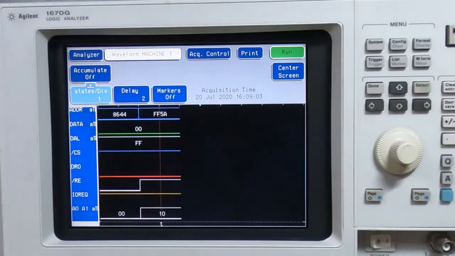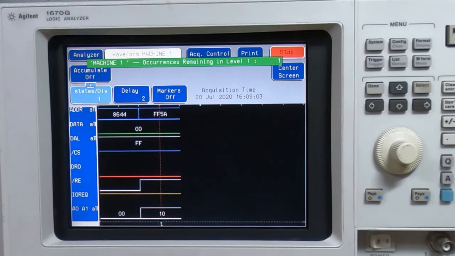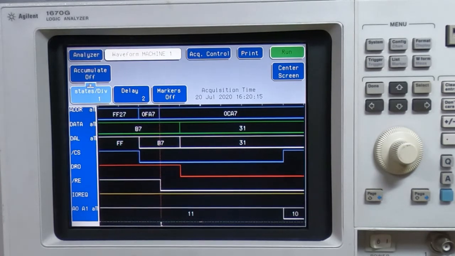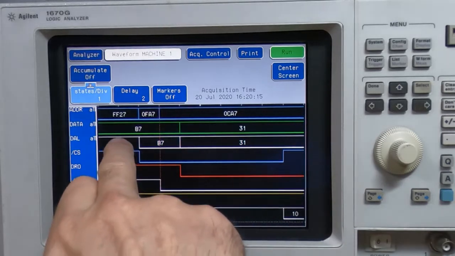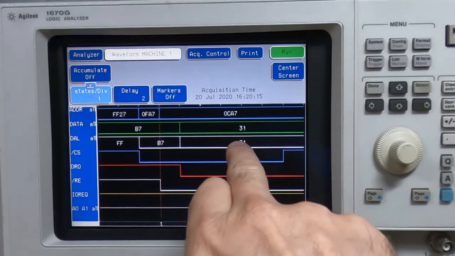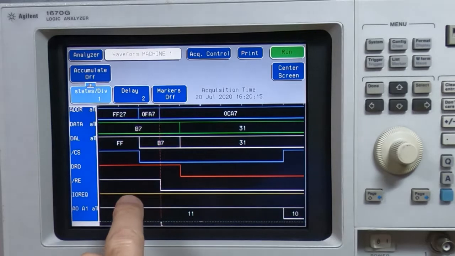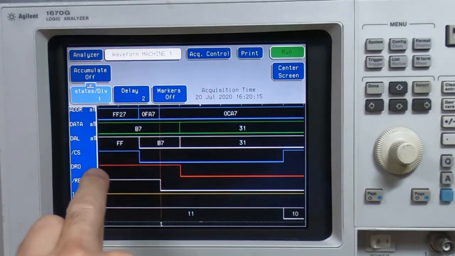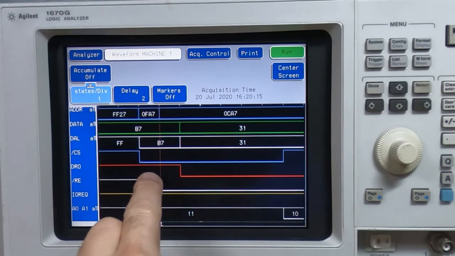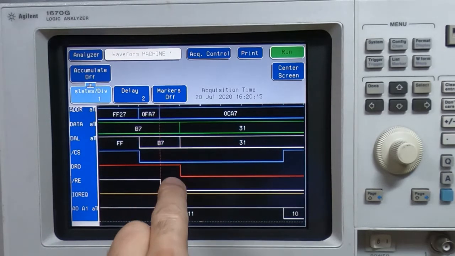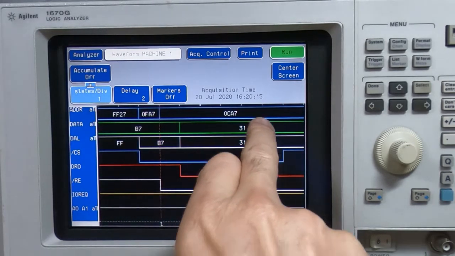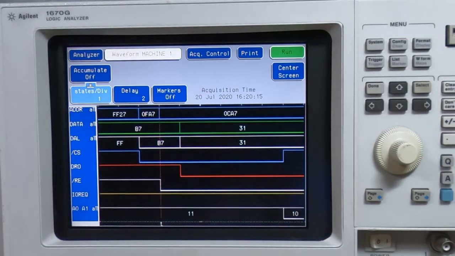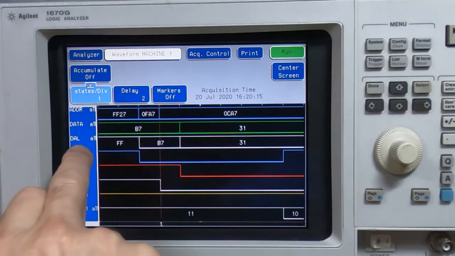We'll go to waveform, we'll arm the analyzer, and I'll press reset on the Wren. And you can see this time we are successfully getting a hit. Not only that, but the data that we are reading from the floppy drive controller, you can see here if we look at the control lines, we're getting chip select going low, and then a short time later we are seeing a data value appear on the data register and also on the DAL.